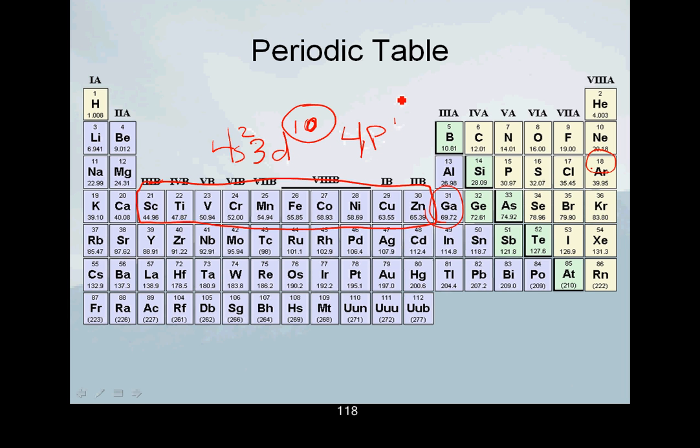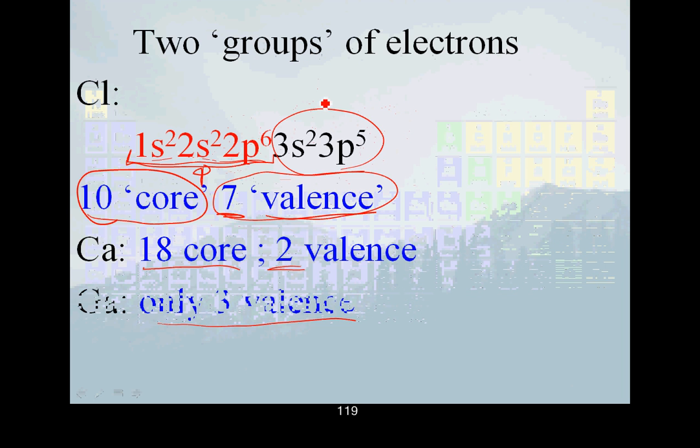It turns out gallium's common oxidation state is plus 3 - it's really only got 3 valence electrons, those 2 and that 1. Those are the electrons that can be lost. These 10 electrons don't go anywhere. Those electrons are stable and cannot really be stolen. So gallium only has 3 valence electrons by this description.